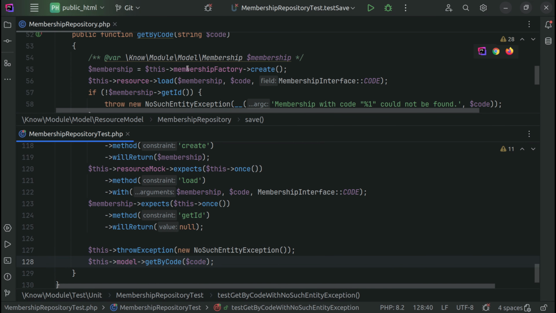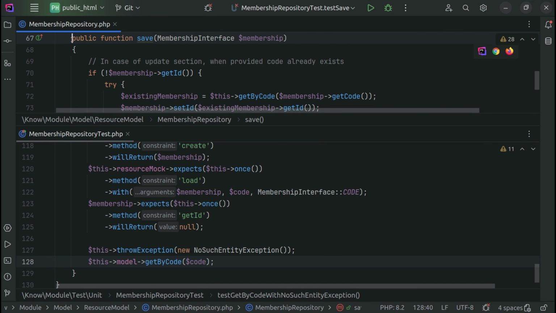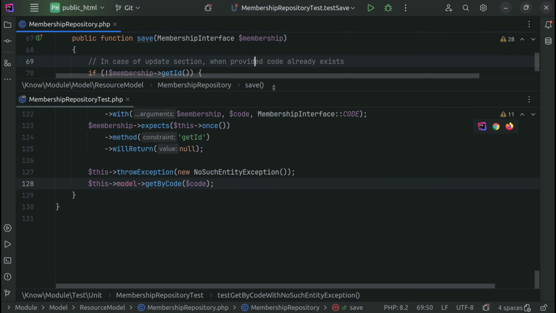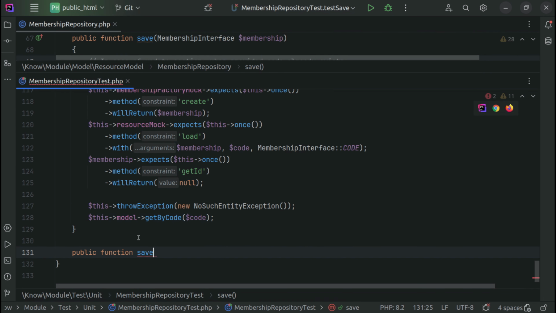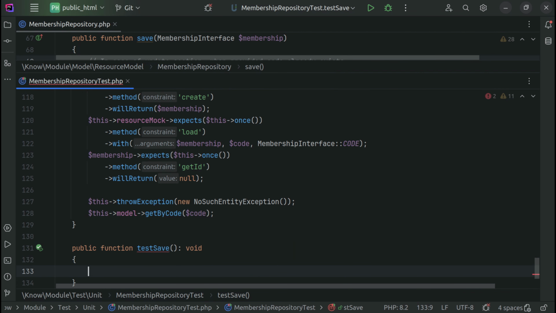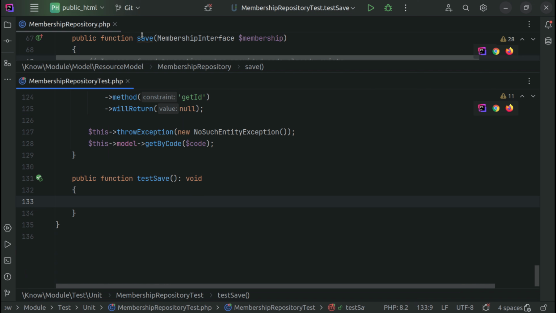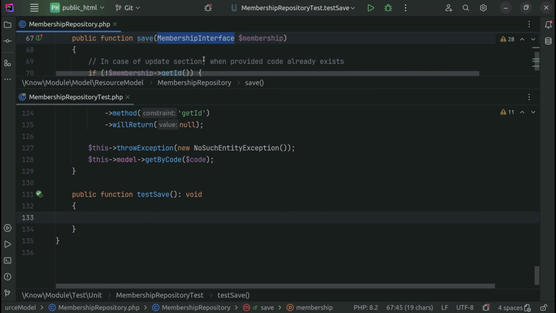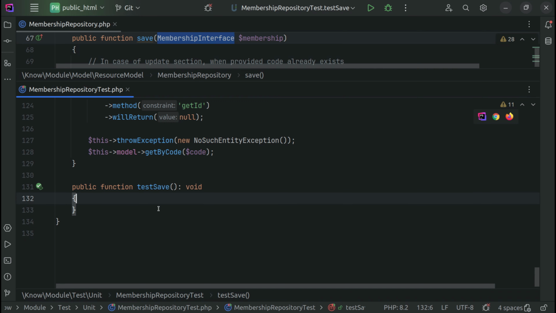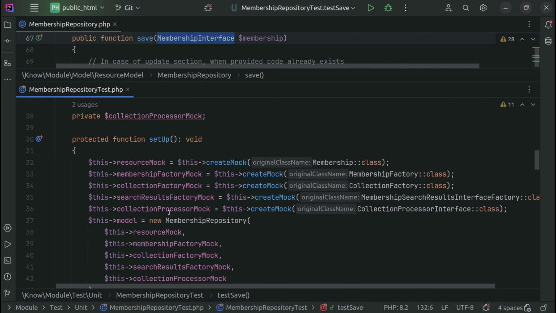Go ahead and create unit test method for save method. This time membership data interface is passed as an argument. We need the mock object created earlier within the setup method.